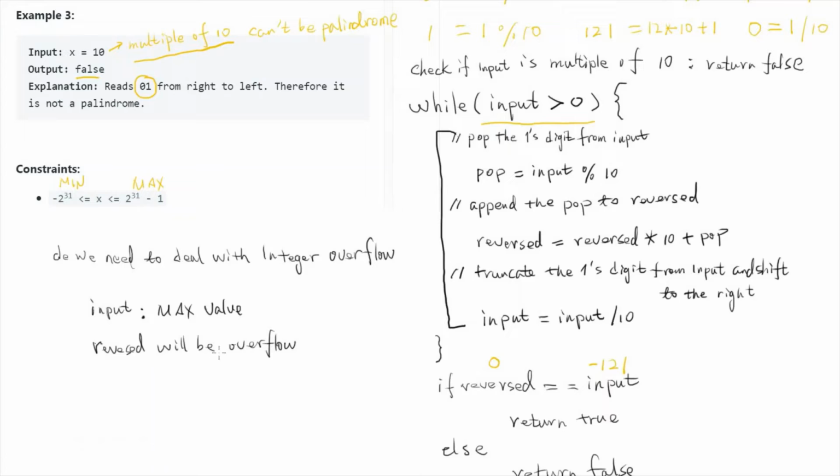If you implement the solution with Java, you don't have to deal with this situation. It's because if the number overflows, then Java will return a negative number.